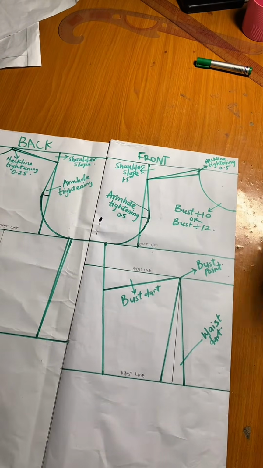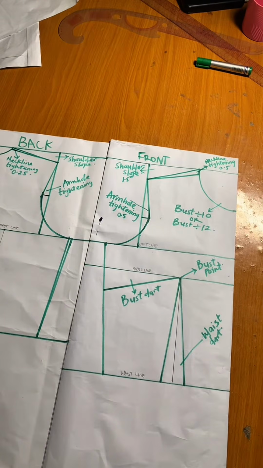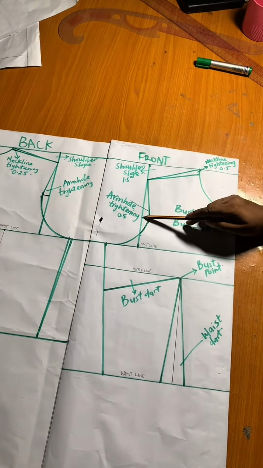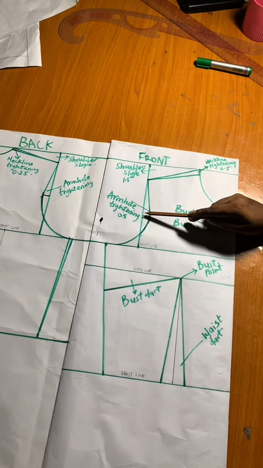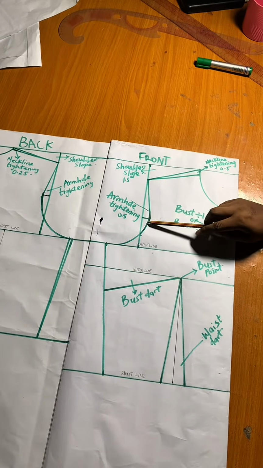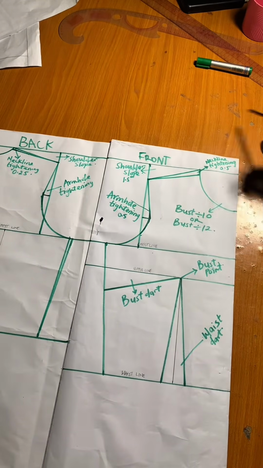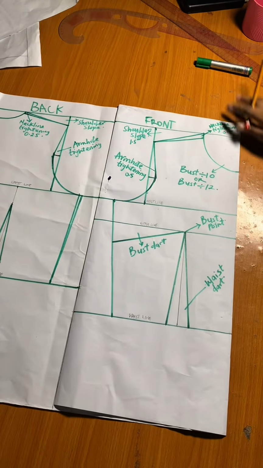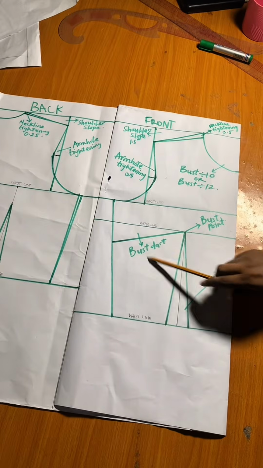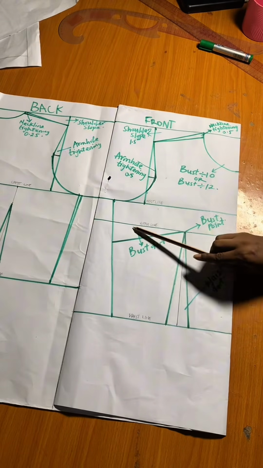You can use this for a plus size or for a bigger size also. It works perfectly. Connect it to the shoulder and then connect whatever excess you have with a curved ruler to the bust. So the last but not the least is the bust dart. The bust dart is going to be the difference between the front half length and the back half length. This is what will help us match up the front and the back. Did you notice that it is kind of different? By the time you close that bust dart, the pattern is going to match up perfectly.